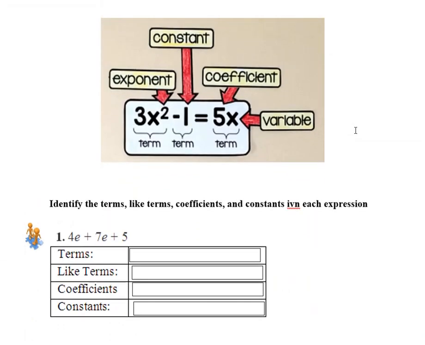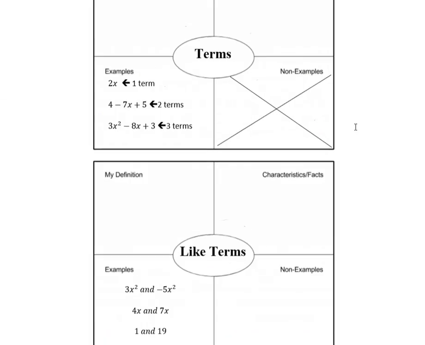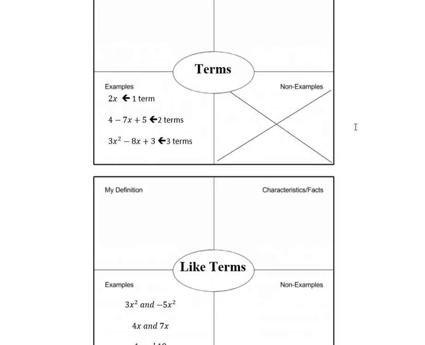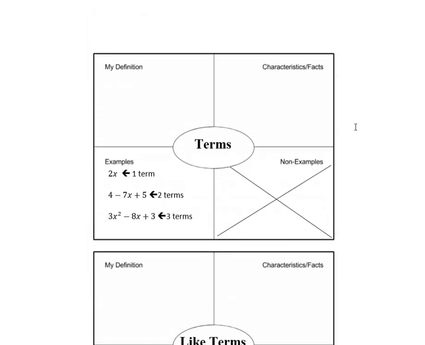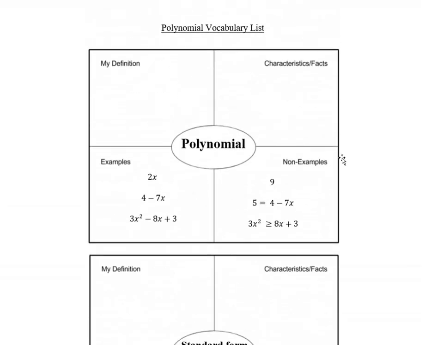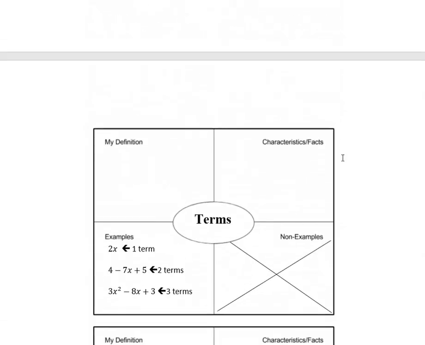Okay, let's come back to our group. Anything unique about our definitions, characteristics, or facts, or something that you felt might not have been 100% clear, or a question that you think somebody else might have? What do you think was the trickiest term that we've talked about? Why do you think terms is the trickiest one? Good. Explain a little more about that. Why would an example look like it had 3 terms, but it only had 2 terms? Can somebody explain why that's true? How that's possible?